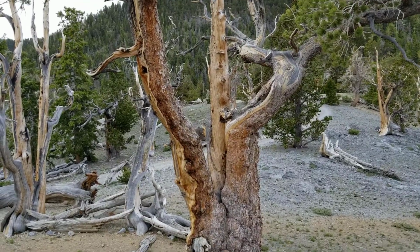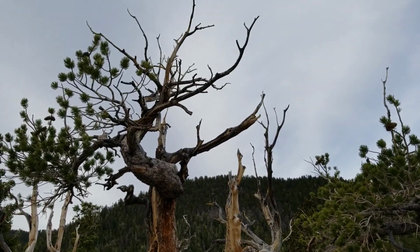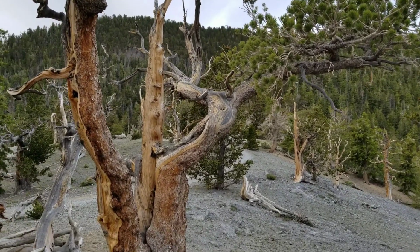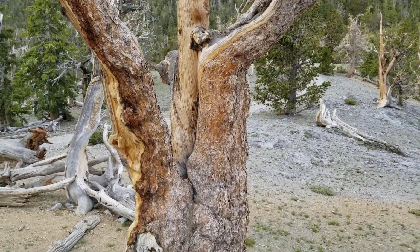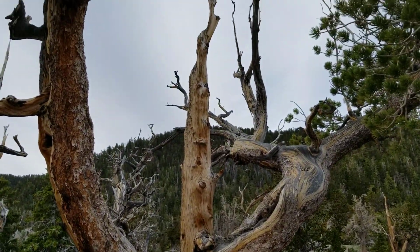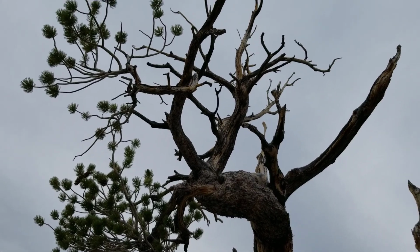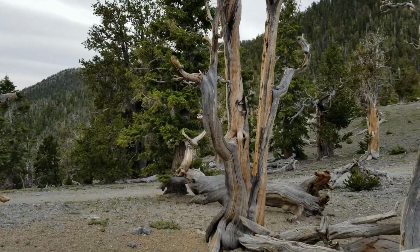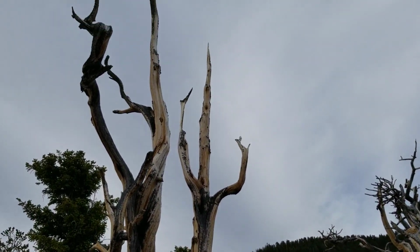Kind of like humans. Like me sometimes, the way I feel is that, see, there's life in this tree, but it is ancient. It's just got this combination of living tree and then areas that it's given up. And like I said, it just continues on and on in this plateau.